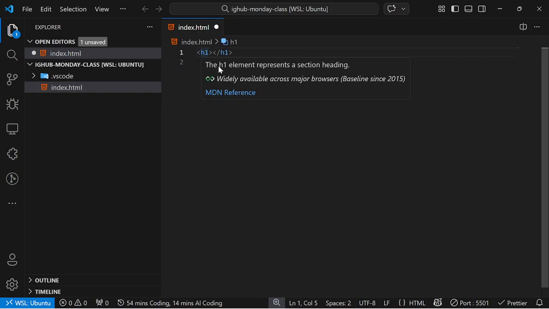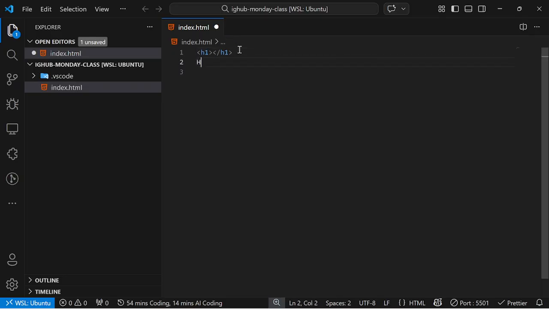That's one good thing about VS Code sometimes. When you put an HTML element or some kind of code, you can hover on that code and it will give you a description of what that code does. So this h1 says here that the h1 element represents a section heading, and we know that by default headings are usually bigger than normal text. So I'm going to put that normal text below for reference so that you see the difference between both of them. So this is hello world as normal text, no elements, and then this is hello world as a heading, right?